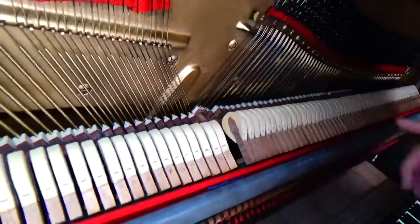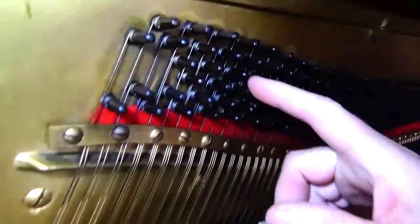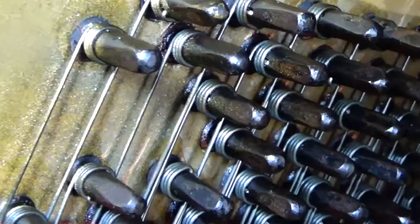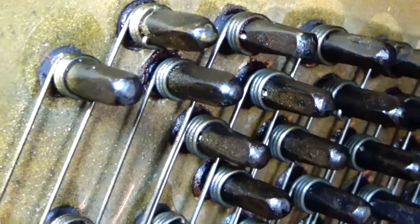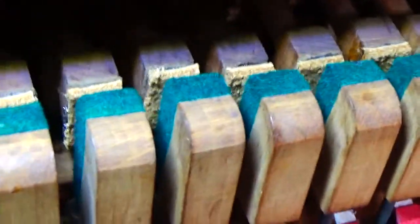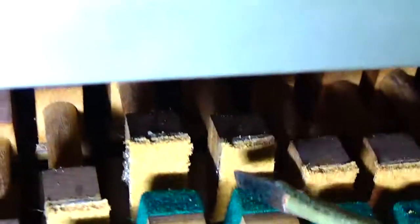Okay, have a look at the strings. The top, all in good condition. And this piano has had all the tapes replaced, all the check leathers have been replaced, and surprisingly, I don't know whether you can see, but all those little fat leathers right inside there. Can you get the light in there? Difficult to see, but they've all been replaced, every single one of those little tiny bits of leather.